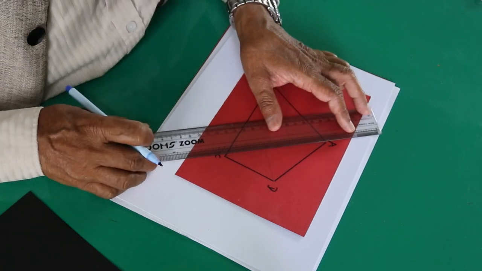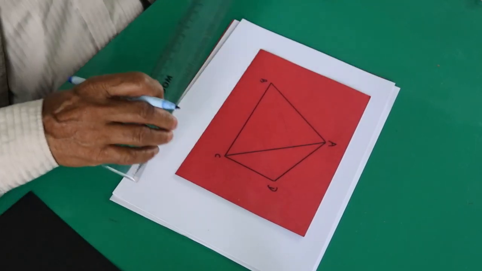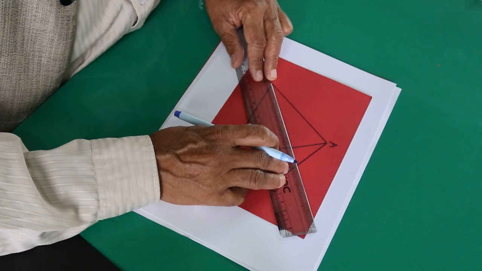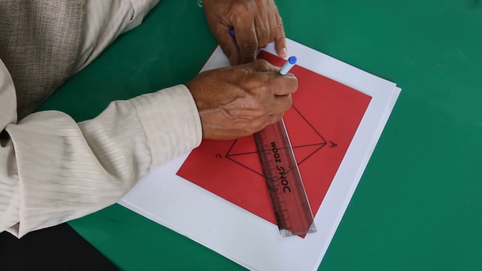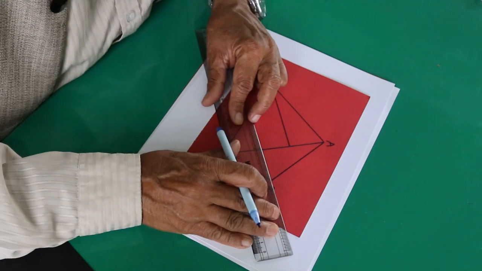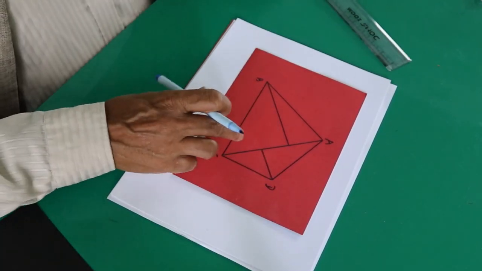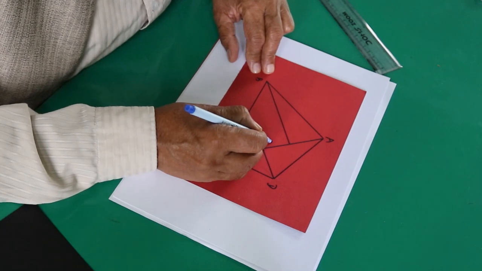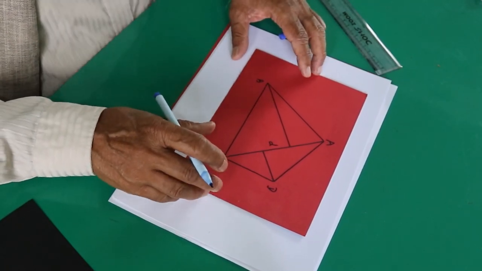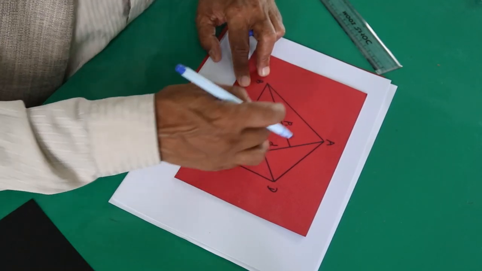Draw one of the diagonals, let us draw AC, and on the diagonal draw the perpendicular from the opposite vertices. So there are two opposite vertices of this diagonal. We draw perpendicular on the diagonal and this perpendicular has a special name. Do you know what is that? This is the diagonal, denoted by D, and this is called the offset. Offset is denoted by P1 and another offset is denoted by P2.